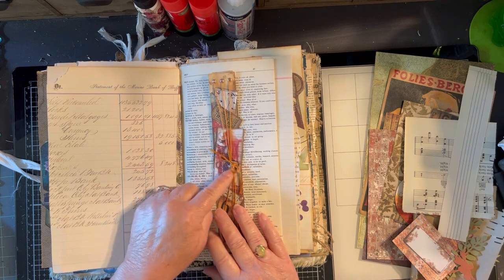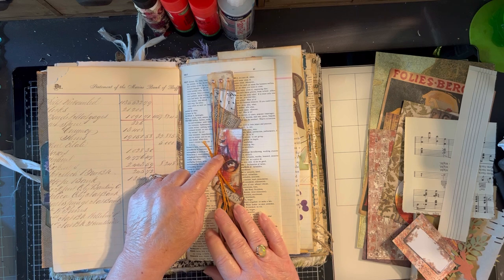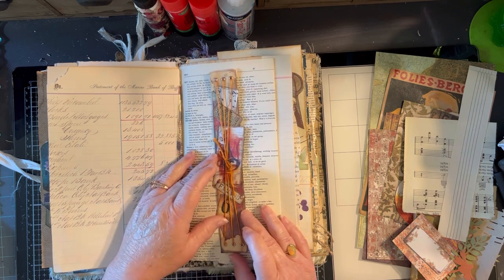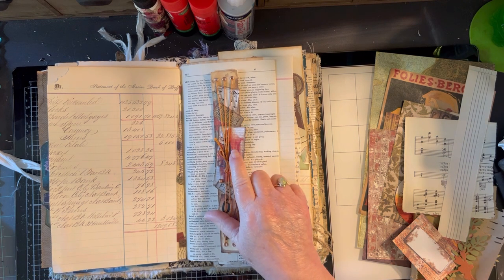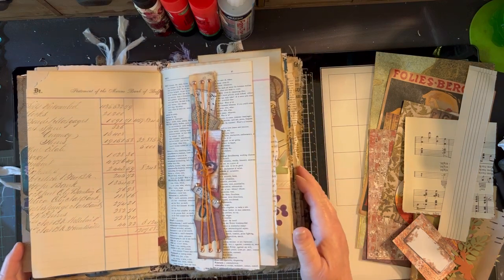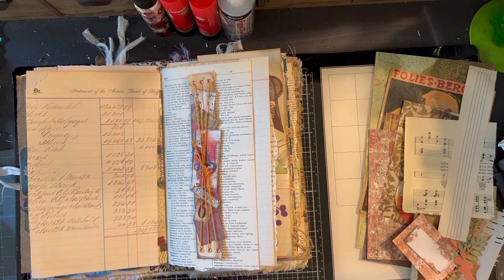And I have some more of these little kind of jazzy scrap bits, you know, that have to do with jazz music. And so I've pulled out those, and I'm going to kind of incorporate some of those in as well. The paper kit for this, I believe, is Chow Bella. I'm not sure. I've had it a while, and that's why I just have some little bits left.